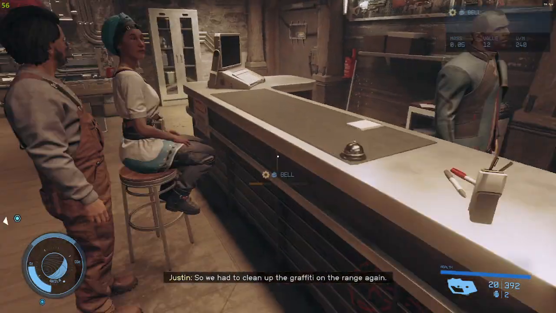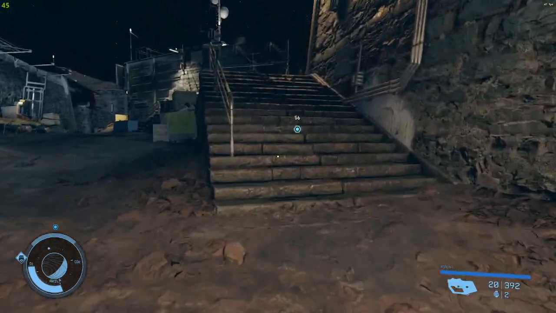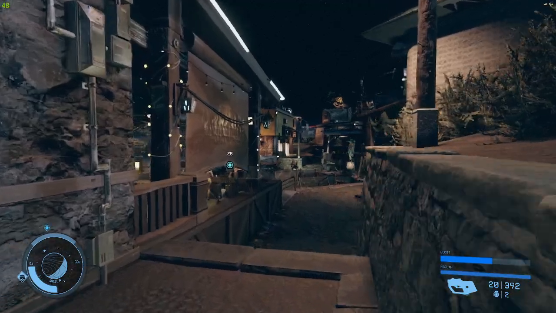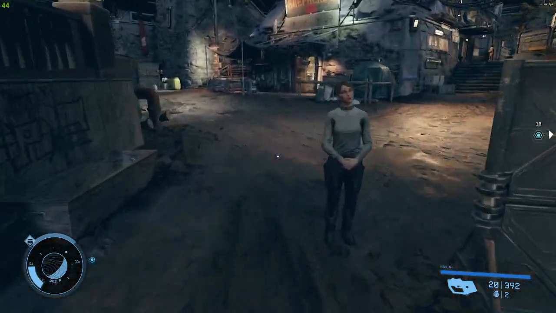Like I said, the unique weapons are just very powerful in this game. And in some cases they're only outclassed by legendary weapons if they can have the perks that you're looking for. So now let's go help deal with this Galbank situation.